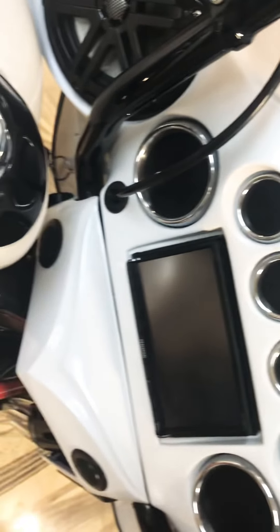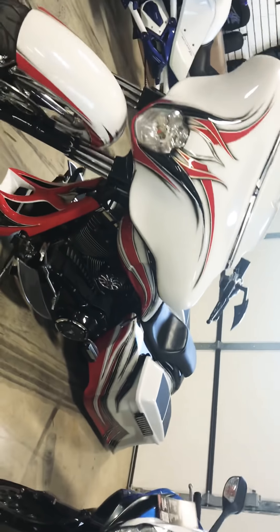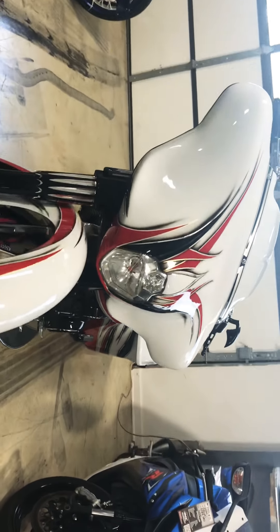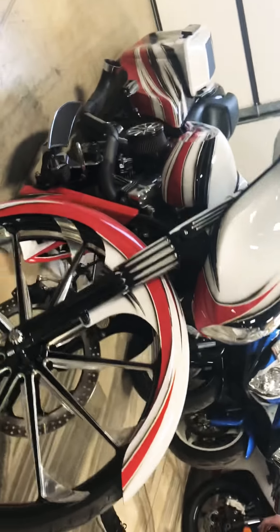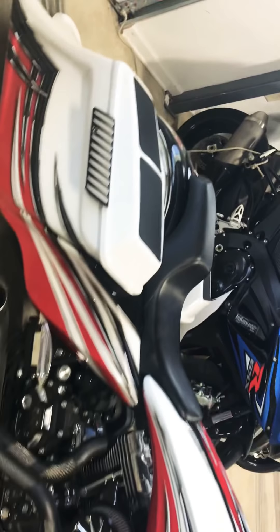Here's the news: the bike was $40,000, then we dropped it to $35,000. I talked to the owner today and he said he needs $30,000. Guys, he has more than that in just the build — he's got like $60,000 or $70,000 in this bike altogether, and he's going to sell it for $30,000.